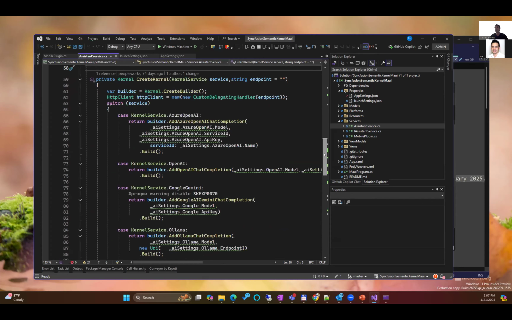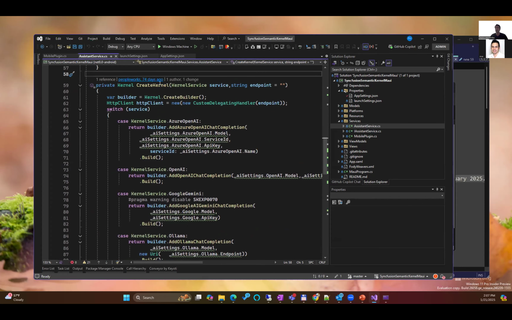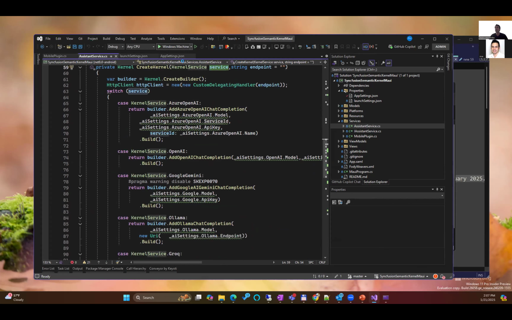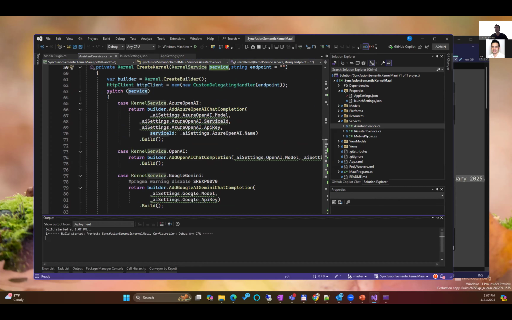But if you remember, this image was in the PowerPoint: one kernel for everything. The only thing that we send here is the service, and we decide what we're going to do. So let me run this one. What is the same? We have an interface, and we implement the interface depending on the service you want. This is not something complicated.